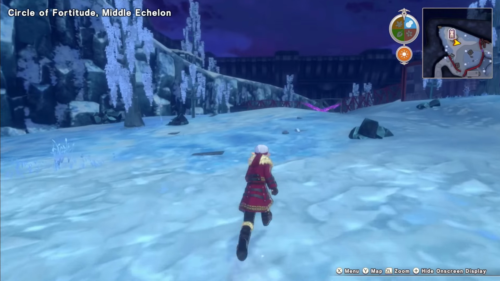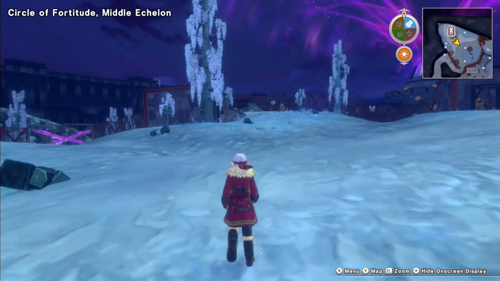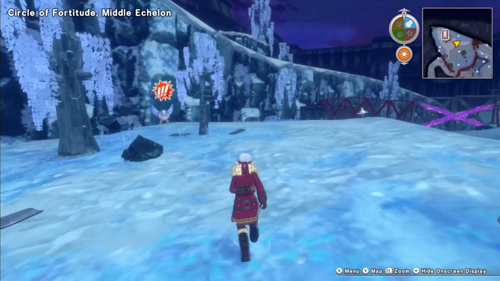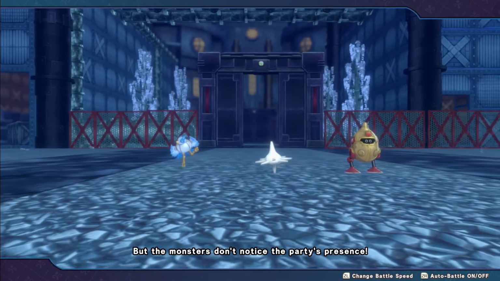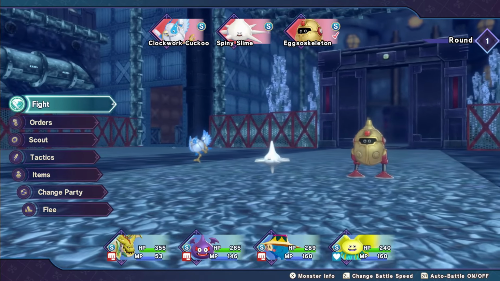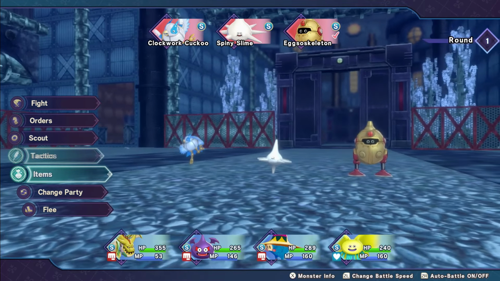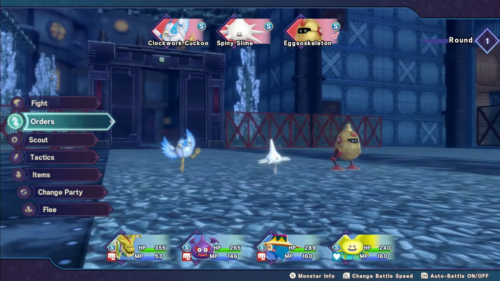Right. Middle echelon. Again, no music. Very sad that there's no music here. But new monsters await us, such as another mechanical bird. So we might as well, there's a spinny slime as well. Or a spiny slime, whatever. We've already got the exoskeleton. Clockwork Cuckoo, I knew you said cockwork, that would have been embarrassing. And yeah, spiny slime I think I could make. I'm pretty sure I could make that if I wanted to.